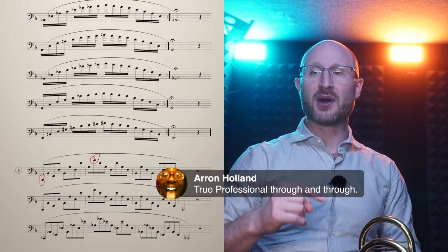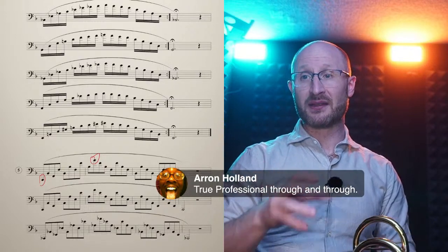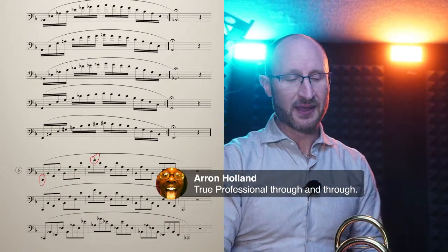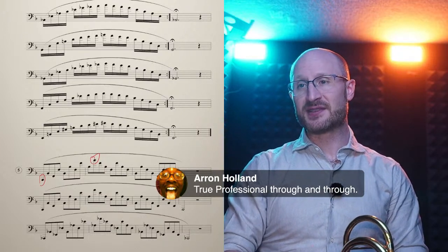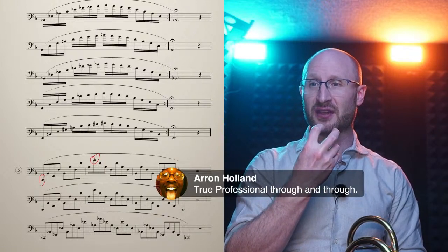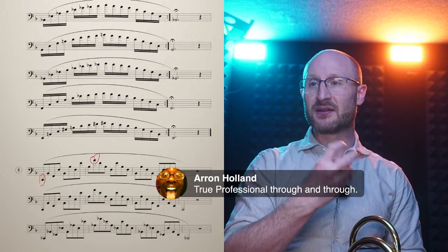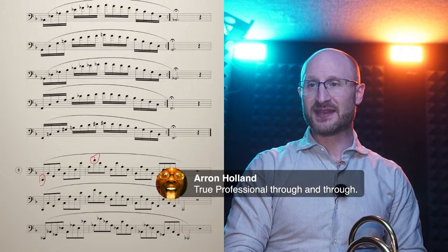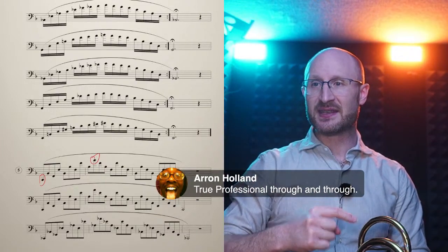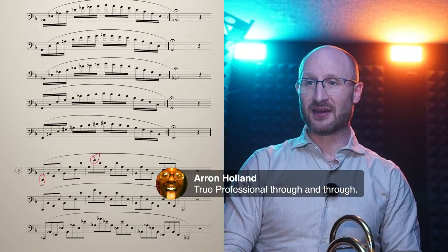Play the top and bottom note, probably in that order, depending on where the money note is. For example, in Mahler 3, the money note's the bottom note, the low A, right? For a lot of these phrases, it's the low A, and sometimes it's a low F. So I set my embouchure to have already covered the shift, if there is one, for the money note. What you're doing here is informing a strategy for your practice session: you identify the money note, you play the outer edges of the phrase itself, and then you play the phrase as many times as you need to. The repetition there is on the phrase, right?